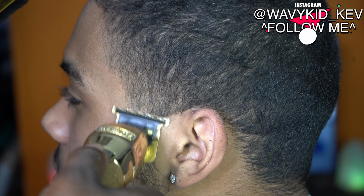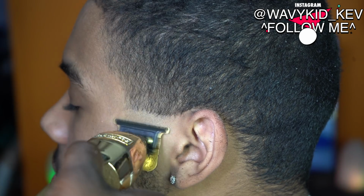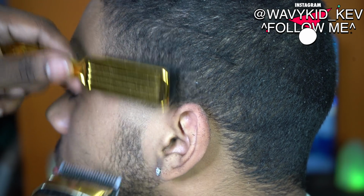Alright y'all, so this is the real time I'm teaching you guys how to do a taper. So right now I'm setting my bald guideline in, using my trimmers upside down so the bald guideline won't be so harsh. Now I'm using my lever open, going up about a 1/2 inch.